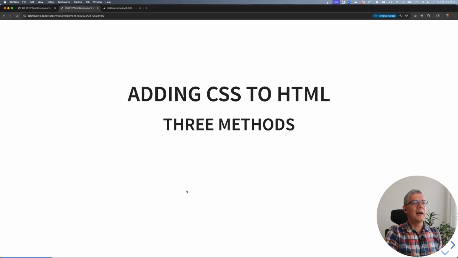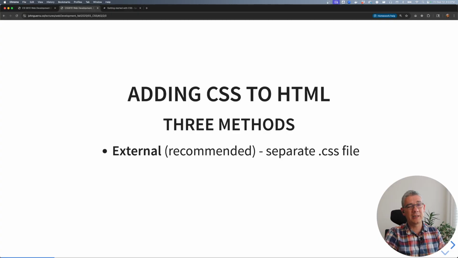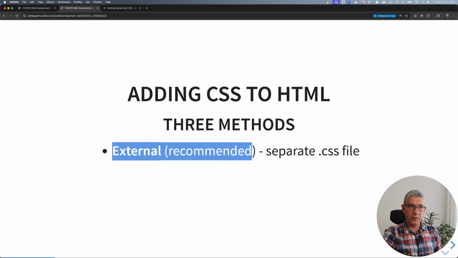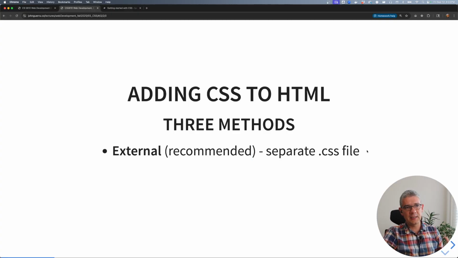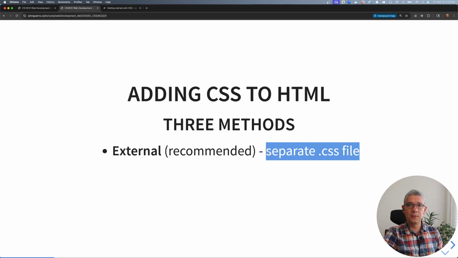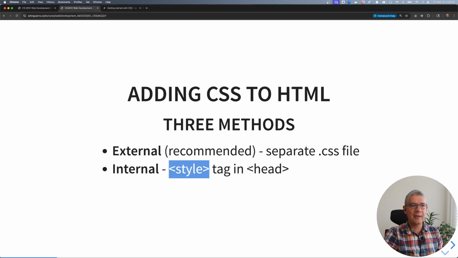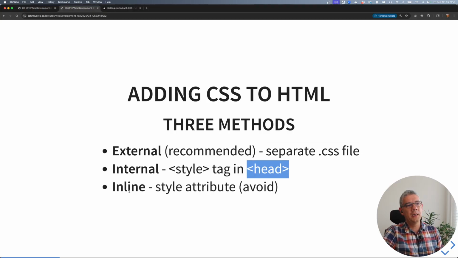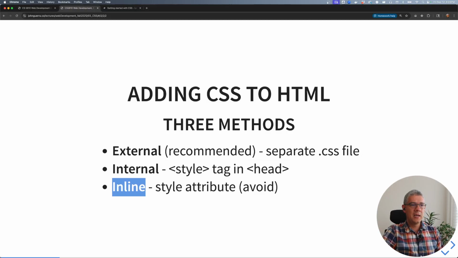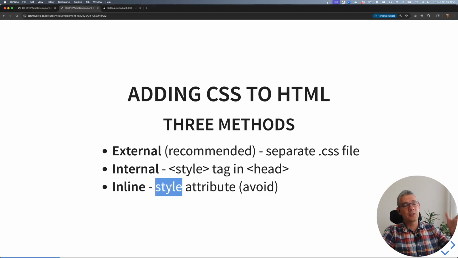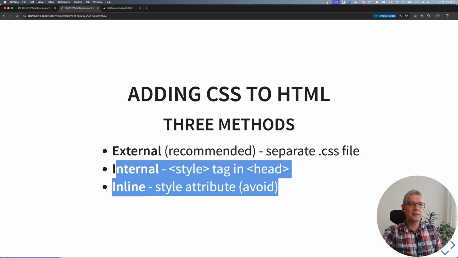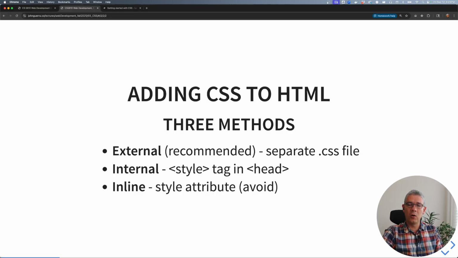Once you have created your HTML and you want to attach your CSS, there are at least three ways to do it. The most important one, and the one we are going to use in this class, is the external method. The idea is that you create a separate CSS file and then add it to your HTML. You can also use an internal method, in which you put a style tag inside the head of your HTML. Finally, you could also add CSS inline, as the style attribute of any element. Try to avoid these two. In this class we are only going to use the external method, so make sure that every project you submit conforms to that.